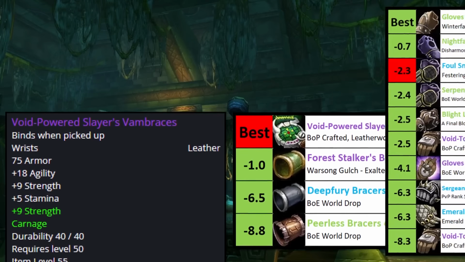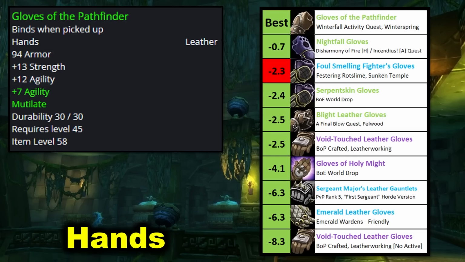For the gloves, we have a huge amount of options, and the best option is Gloves of the Pathfinder, which comes from the Winterfall activity quest in Winterspring, and we have a really close alternative in Nightfall Gloves, which comes from the Blackrock Depths quest, Disharmony of Fire for the Horde, or Incendious for the Alliance.